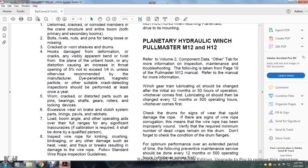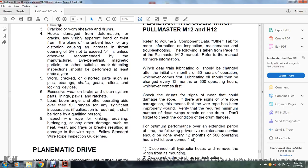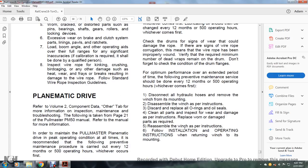Check the drum for signs of wear that could damage the rope. If there is wear on the wire or rope, it means the wire rope has been improperly wound. Verify the required minimum number of dead wraps remains on the drum. Don't forget to check the condition of the drum flange. For optimal performance over an extended period, the following preventive maintenance service should be done every 12 months or 500 operating hours, whichever comes first.